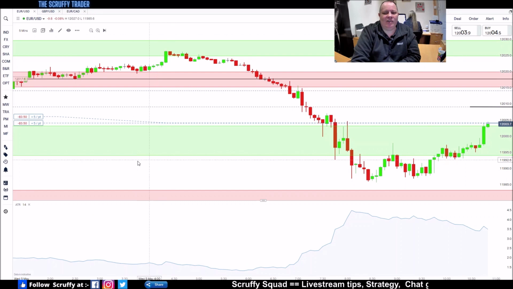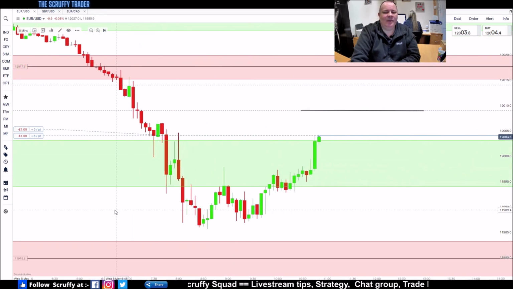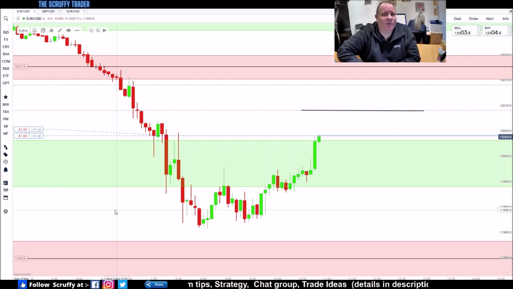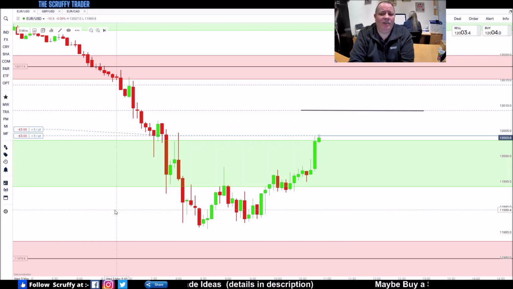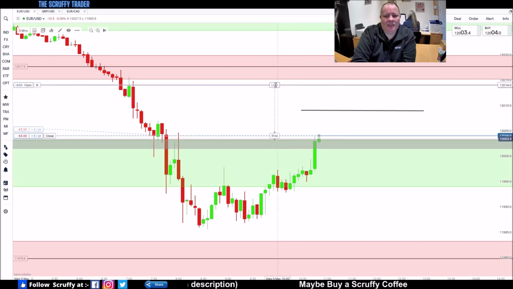Because the chances of catching the exact bottom and the exact top to gain your 60 pips is incredibly difficult. So if you divide it by 3 or even 4, like a quarter, well, that's only 15 pips, because I'm not looking for the bottom, I'm not looking for the top, I'm looking for the bit in the middle. All right, so this is targeted correctly, but what you can do to make up the balance is find out your midpoint. Well, this is here. I'm just going to move that up to there.